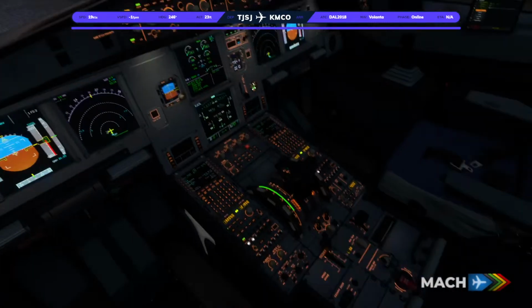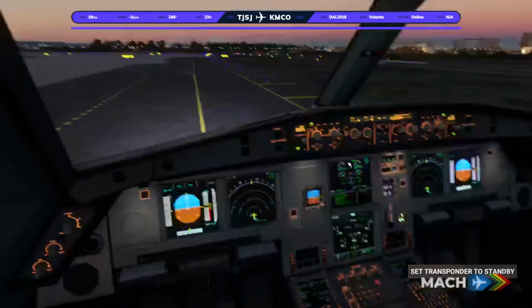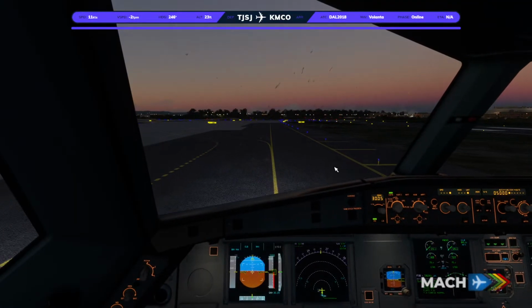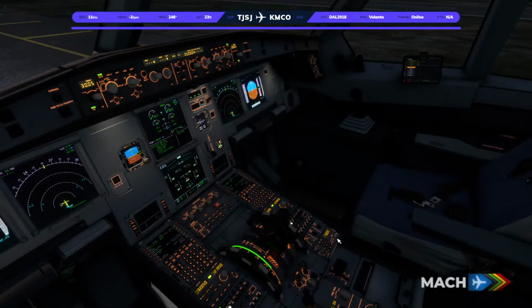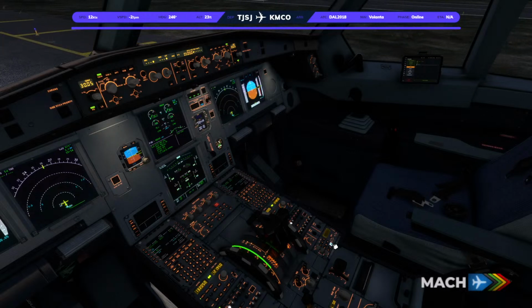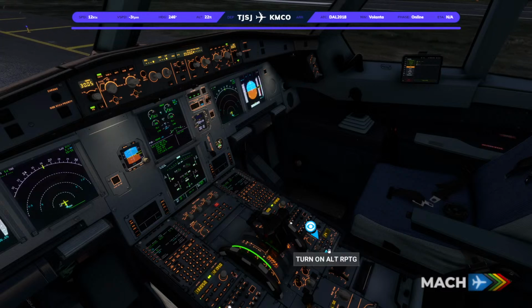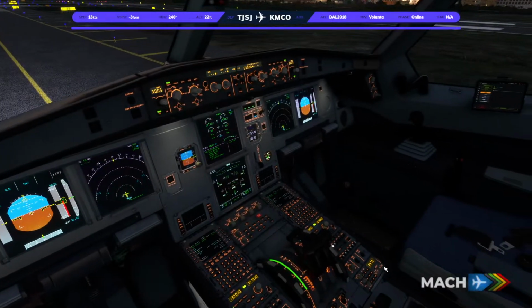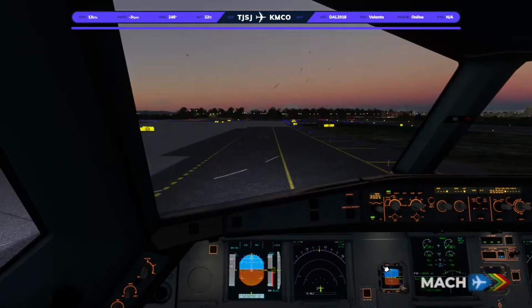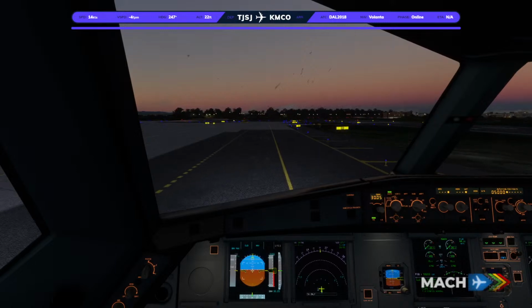Takeoff runway verified. TCAS. I missed my squawk code, so now it's there.